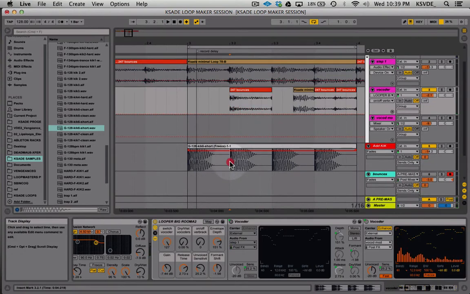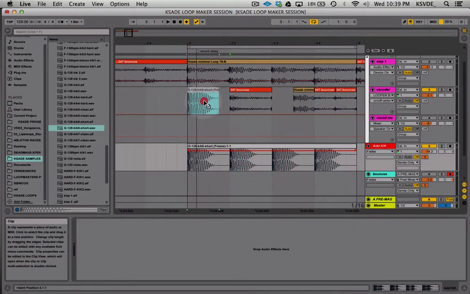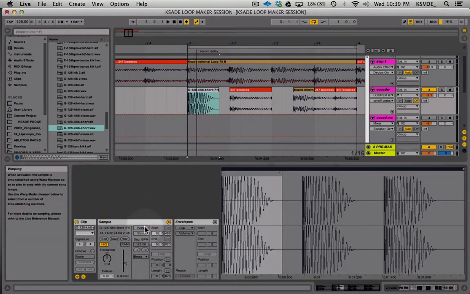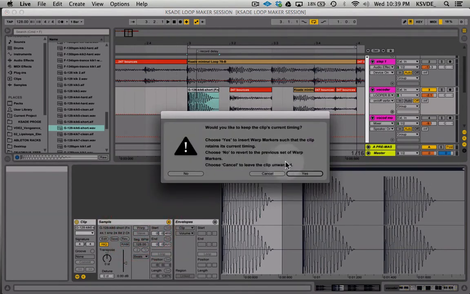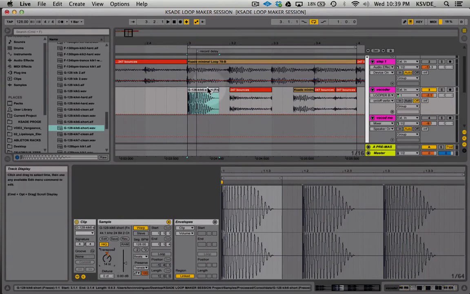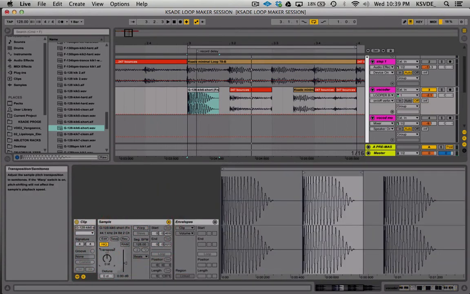And we can also use the kick as a part of this, so we can bring this kick in, click on it, and unwarp it. When you have warp off, you affect the pitch and the length of the sample, and when warp is on, you only affect the pitch and not the length. As you see, I can turn this up, the sample stays at the same length, but the pitch has gone up. Now if I turn off warp, I can make this sample shorter by bringing up the pitch, or longer by bringing it down.